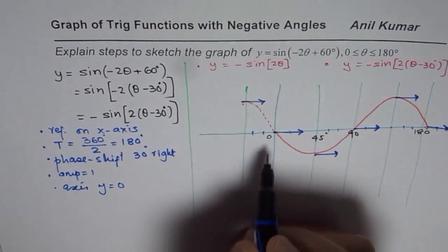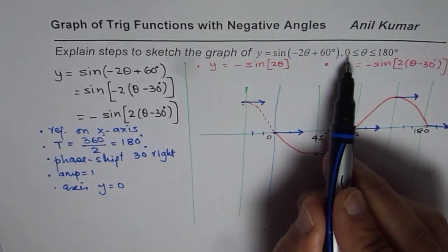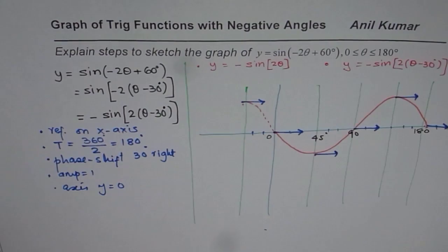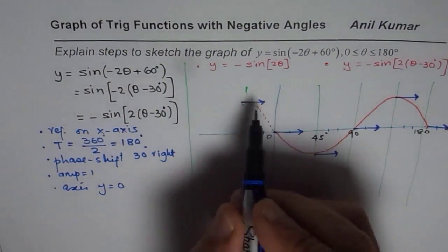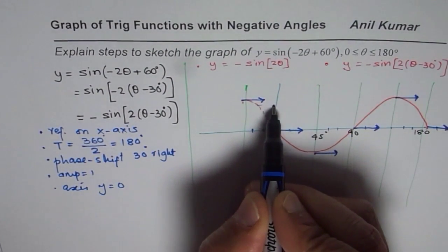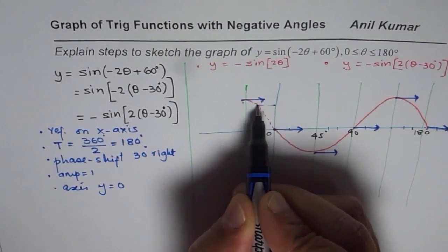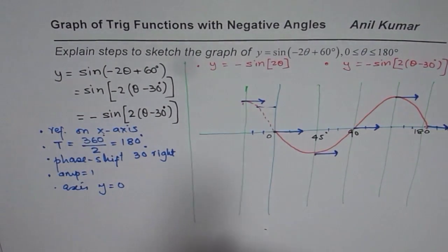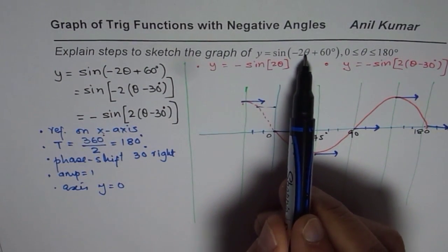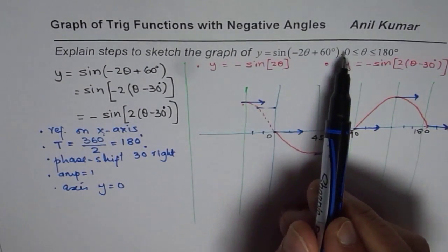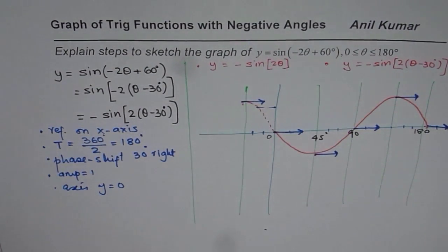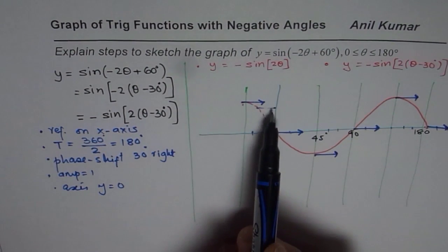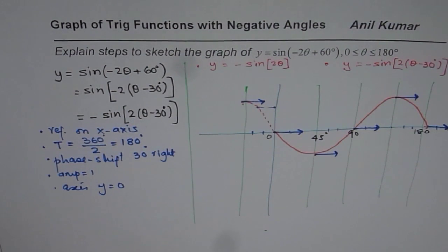Do you see that? So it's good to take this point, since we have to draw the graph between 0 to 180 degrees. Perfect. So somewhere the point which was at 15 will now come at 0. Do you see that point will be here, right? You can always substitute the values and get the exact. So sine of 60 degrees is what you get here, right? Square root 3 over 2 is the value. Perfect. Now once you have these points, you can join them and sketch the final graph, correct?